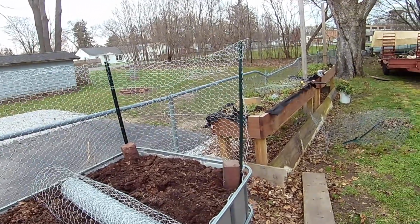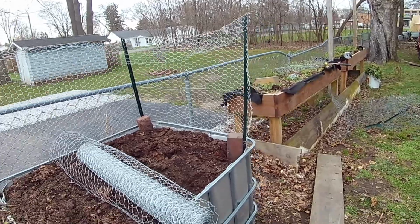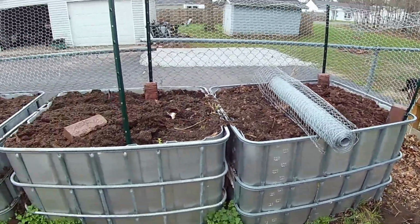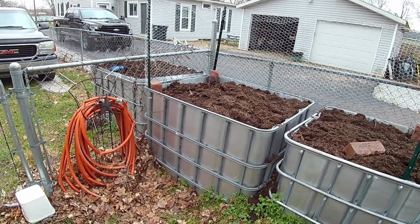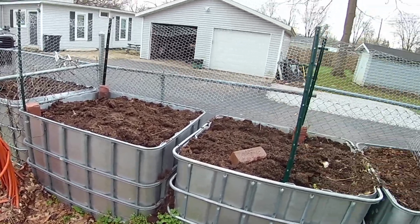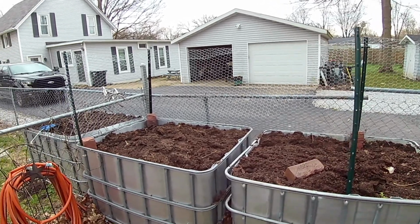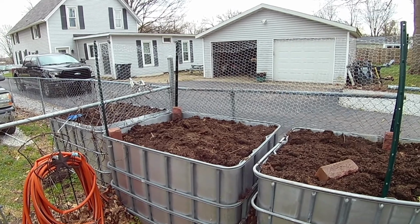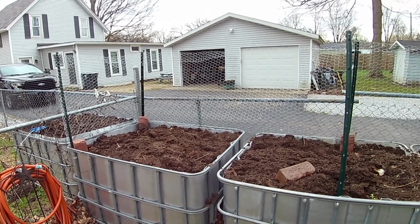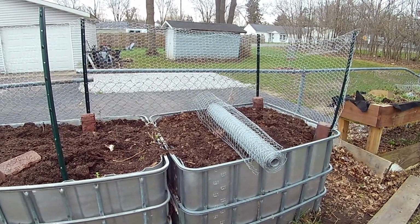Now, ideally, that's enough to keep her from jumping out of the yard. But the problem is, I don't want her jumping up on my beds and digging up my veg while she's talking to the neighbor's dog. So I'm going to go across the front here as well. Hopefully it's not too much of a pain in the butt come weeding time, but I want to keep her out of that so that she's not constantly disrupting carrots and stuff like that that are pretty fragile.